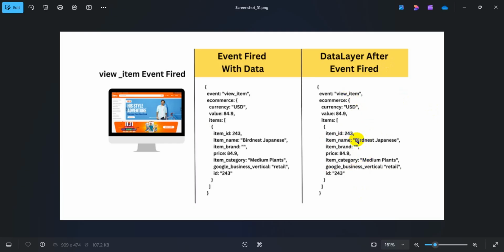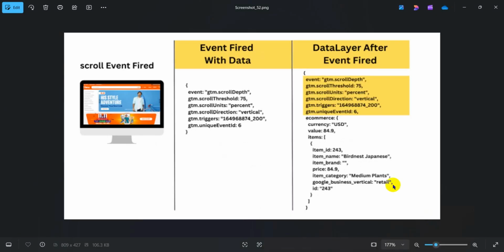Consider a scenario where the user navigates through the page once more, triggering a new event. At that time, your data layer will add an additional event into the data layer. Also, with the event, your setup will send the same data as before. You can check in this new picture. Okay, check this picture.